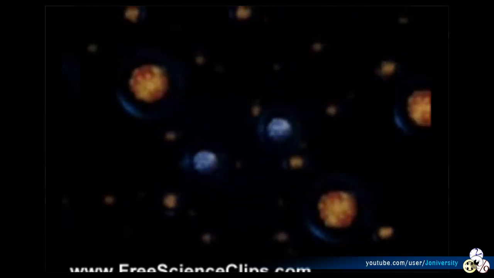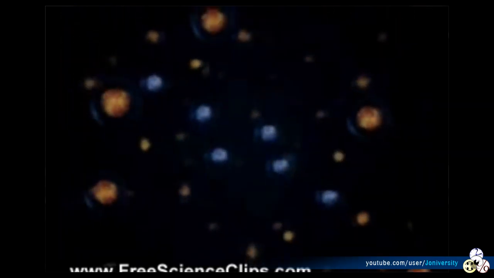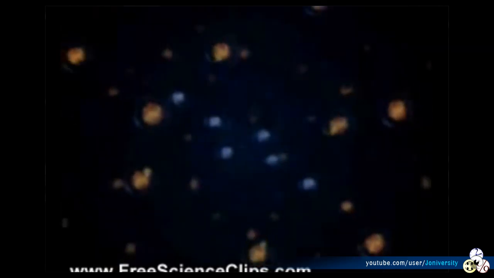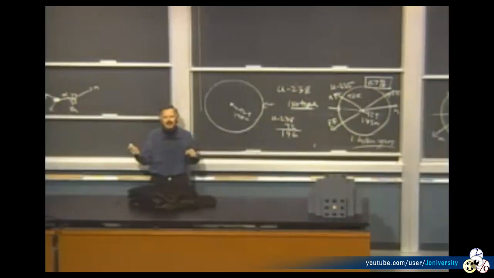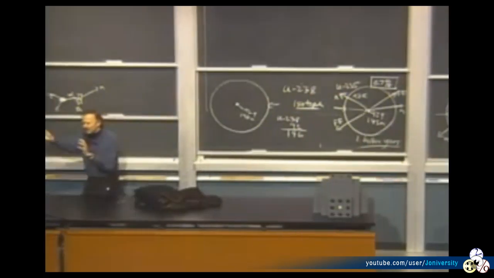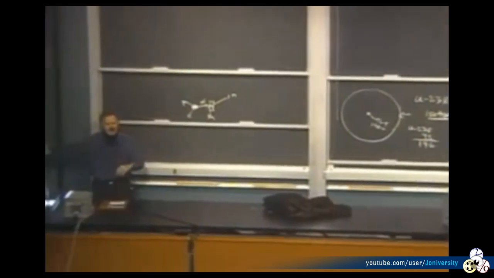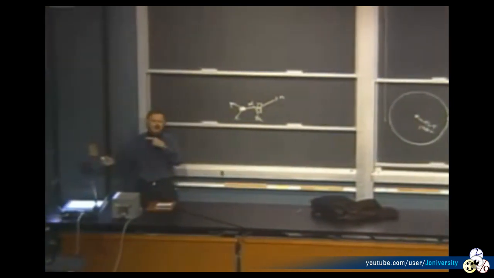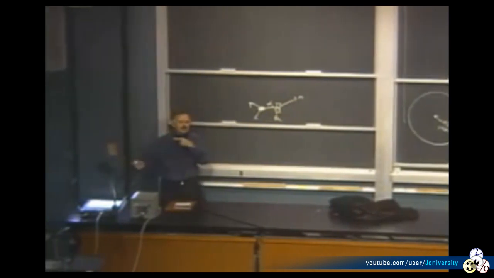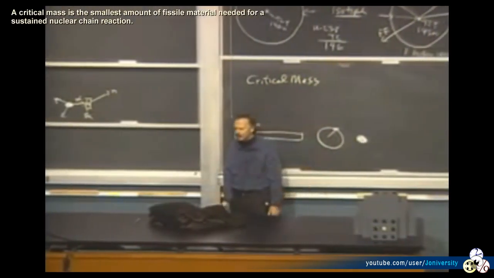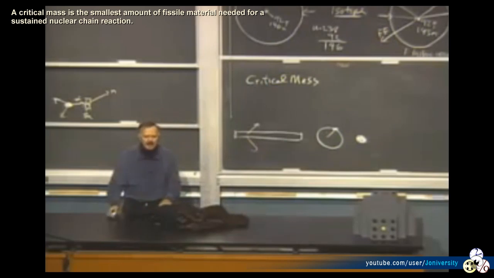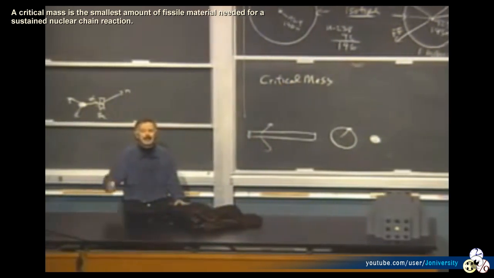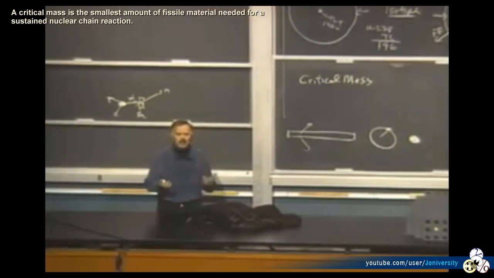Ah, suppose you put enough uranium around here. Well, you have to put a lot because it misses most of the nuclei, right? So if I just have one next to it, it'll probably miss. It's like hitting a mosquito in Memorial Stadium. So you put more and more and more and more, and you put enough of them in there so that it's likely to hit. If you do that, that's called a critical mass. When we say the critical mass of something, you have to recognize it's not just so many kilograms. It's also the geometry.